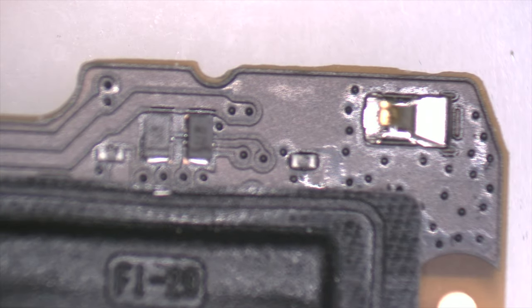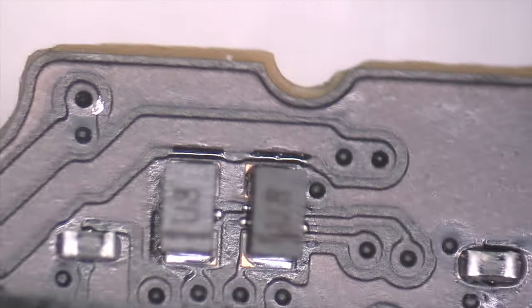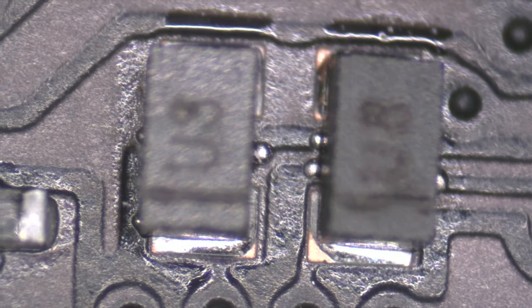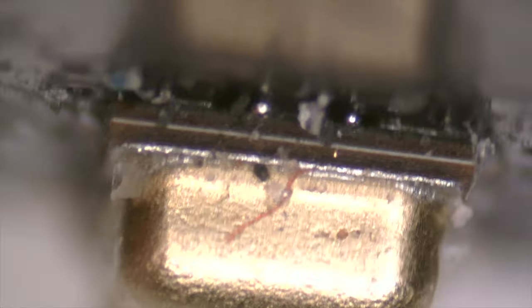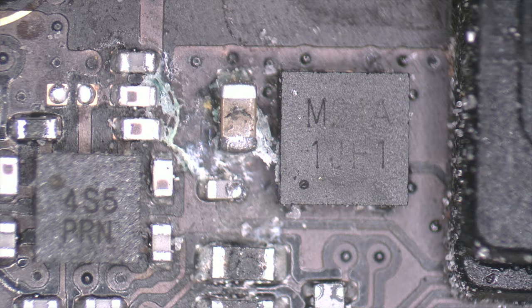We continue with our inspection and we turn the motherboard on the other side. Next to these diodes, we have more lead balls. Now we are 100% sure that the device was manipulated before. Just look carefully at the microphone. It seems that they have changed it before in another technical service.